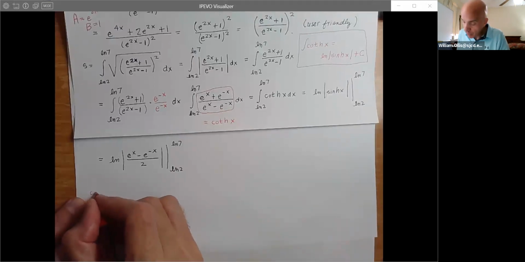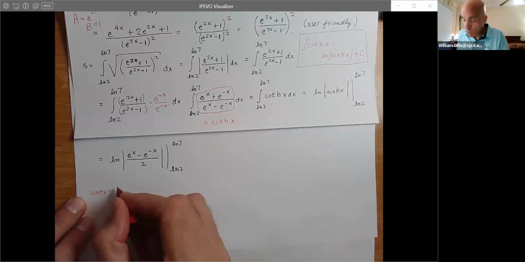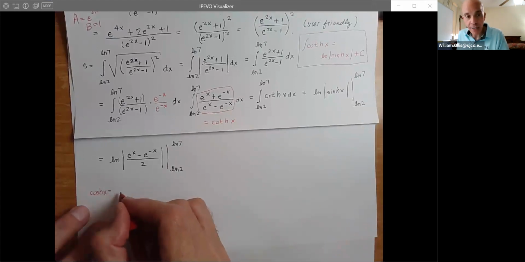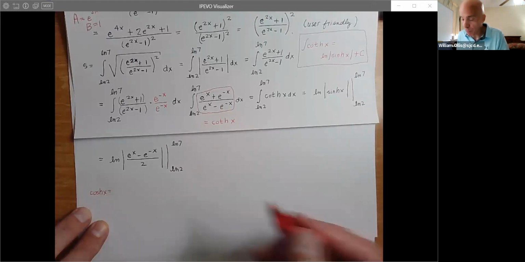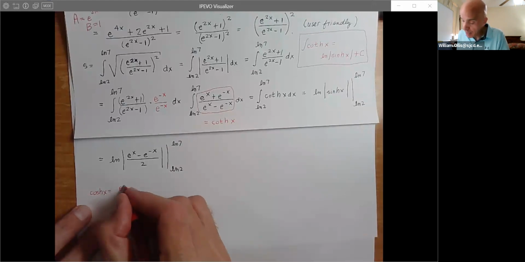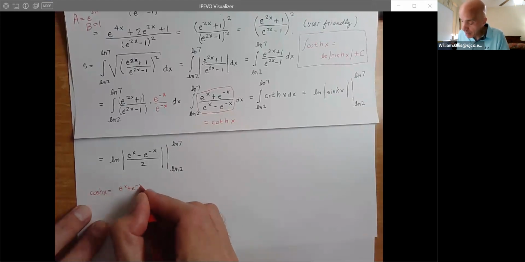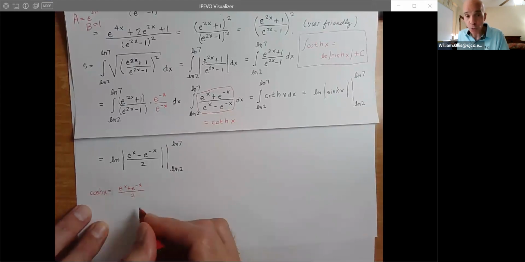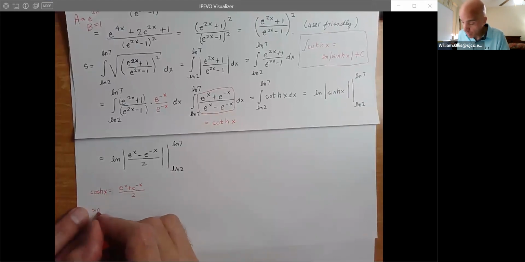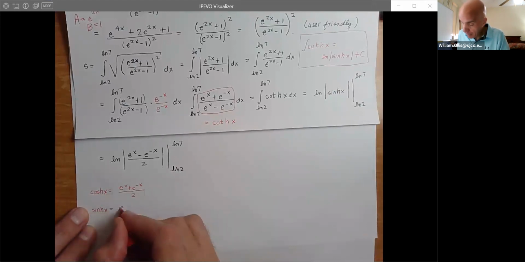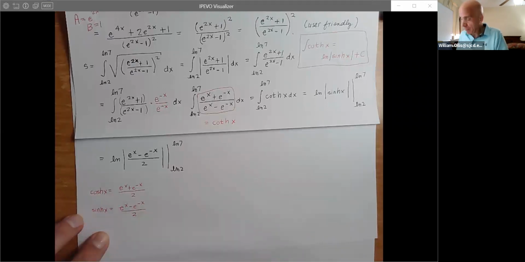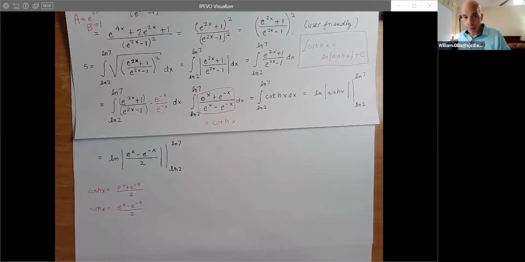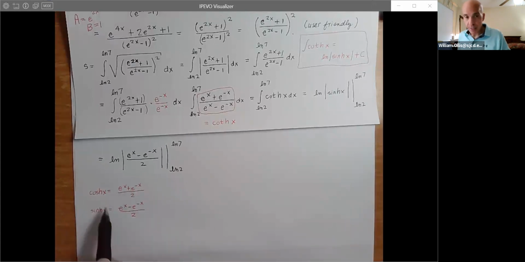The hyperbolic cosine, and you can do these like regular trig. If you know cosine and sine hyperbolic, you can do the tangent, the cotangent, hyperbolic, all of those just like regular trig. This is e^x plus e^(−x) over 2. And as engineers, future engineers, you will use these hyperbolic functions. And the sine is e^x minus e^(−x) over 2. So this gives us the definitions of the hyperbolic cosine and hyperbolic sine.